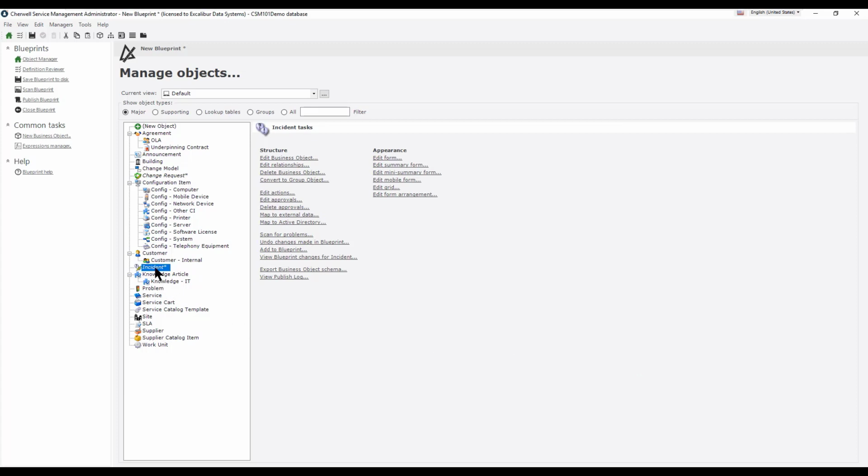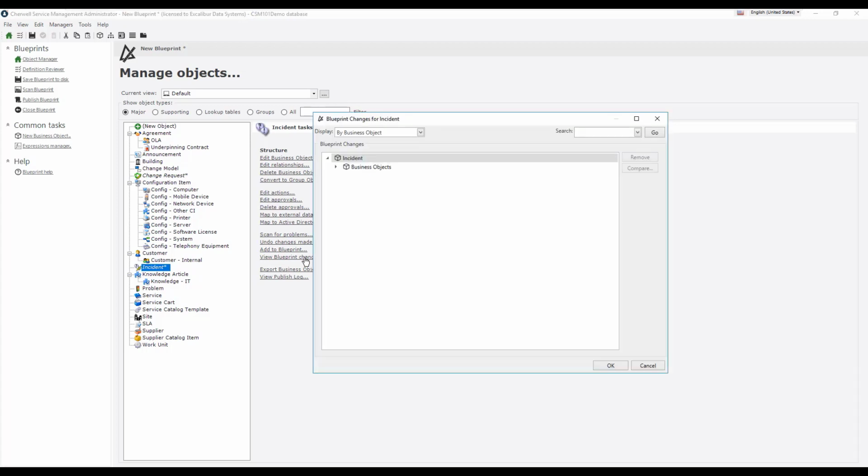Now, if I hang out over on my trusty incident object, we can see I have a couple of different menu items here under the structure options. I could actually undo the changes made in the blueprint. But I also could now view the blueprint changes for incident. Now all it's doing is filtering out any other changes that I've made in the blueprint, presenting me only with the incident object.